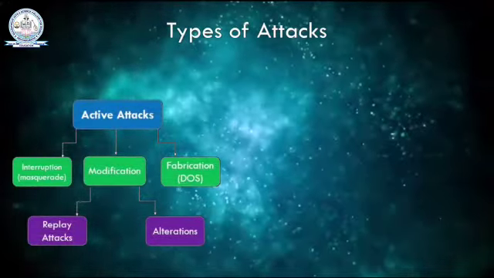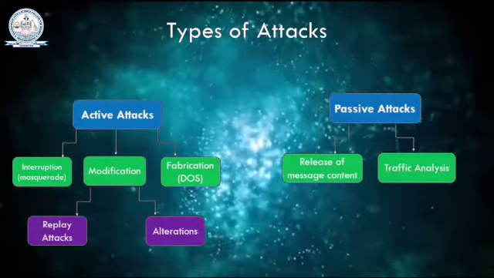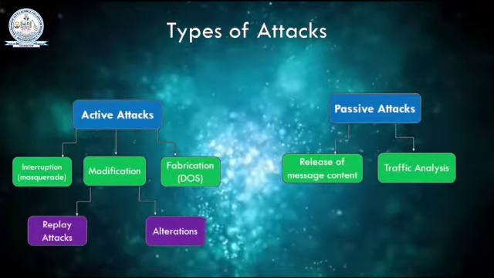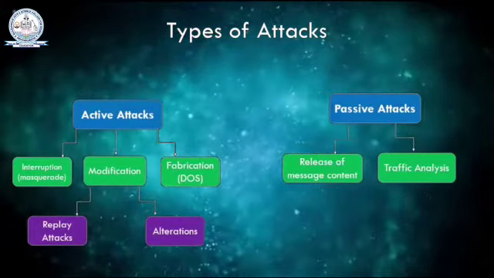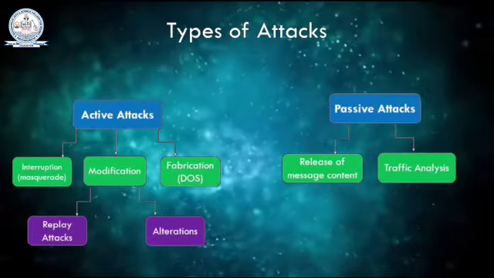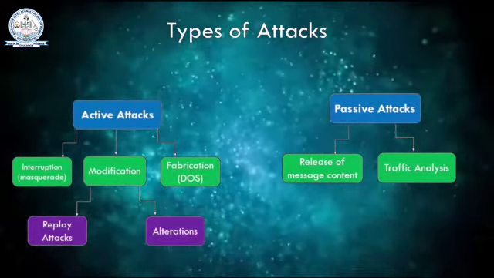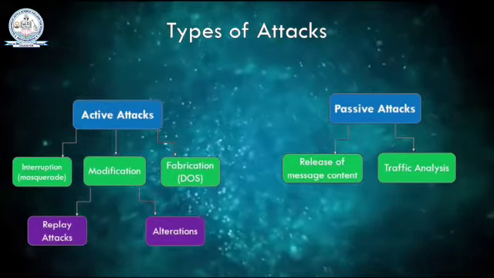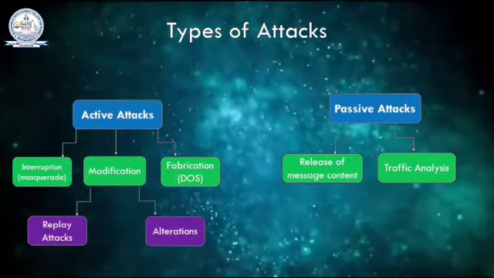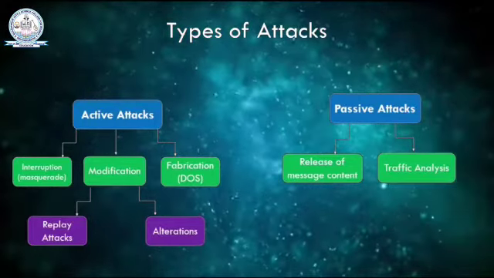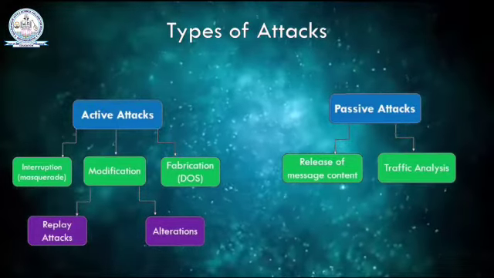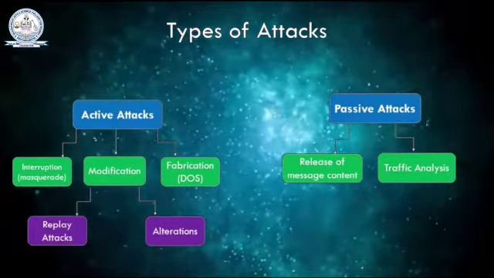Depending on how attacks take place, they are categorized into two types: active attacks and passive attacks. Active attacks are further categorized into three types: interruption, modification, fabrication. The modification is categorized into two types: replay attacks and alterations. Passive attacks are classified into two types: release of message content and traffic analysis.